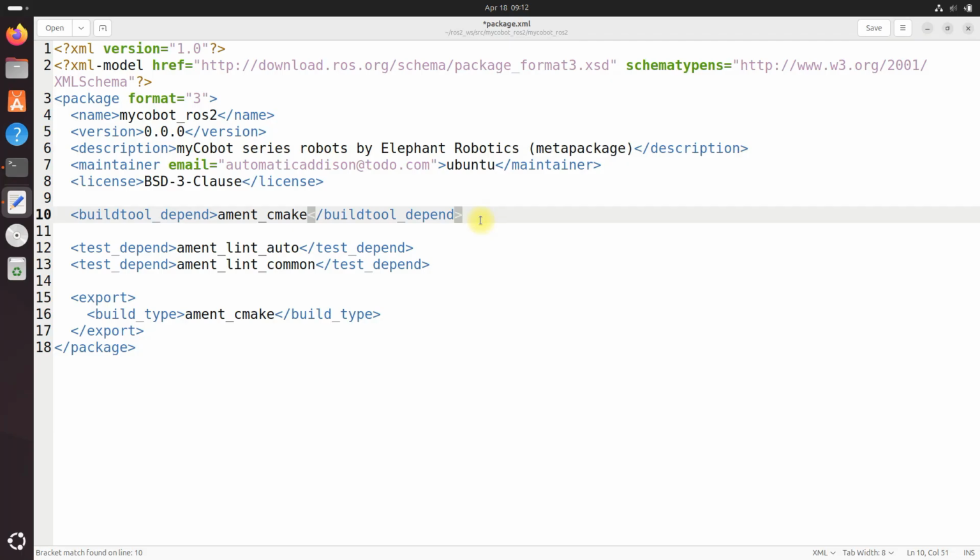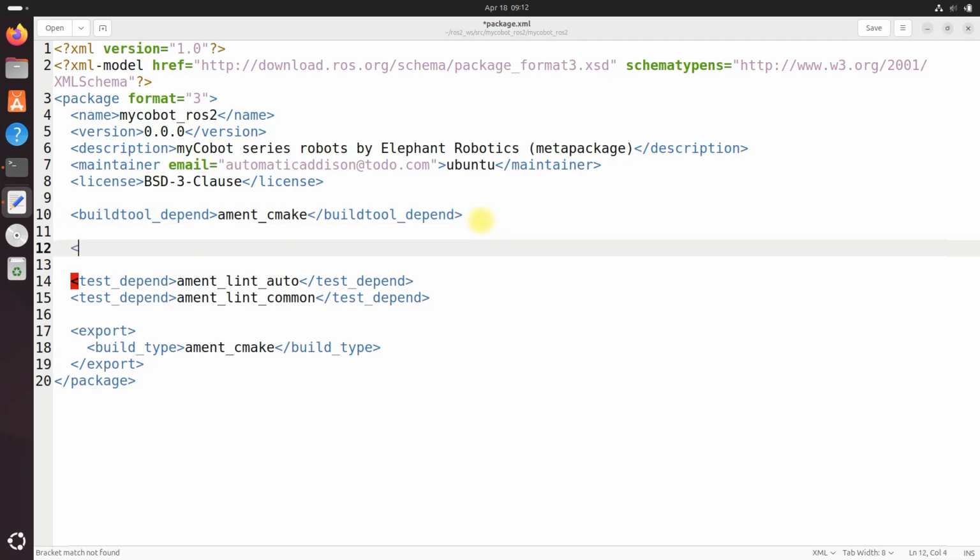And let's add an exec_depend, which we only have one right now, which is the description package. So we'll do exec_depend, and then my_cobot_description, and then /exec_depend. Save. Pretty basic at this stage.